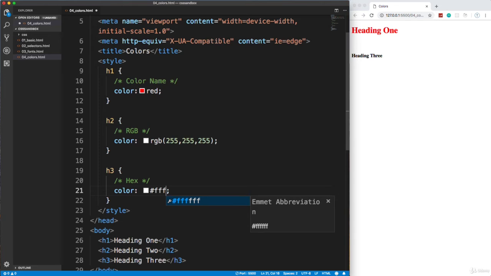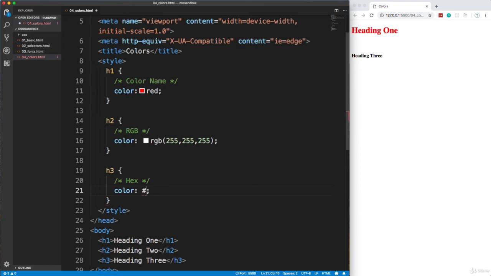And then anything else that's going to be all the same, like let's say 3 D's or 3 C's, it's going to be a shade of gray because all the red, green, and blue values are the same. Same thing if we do like F4 3 times. That's going to be some shade of gray. If we do E3, that'll be a shade of gray. As you can see, it's very light.